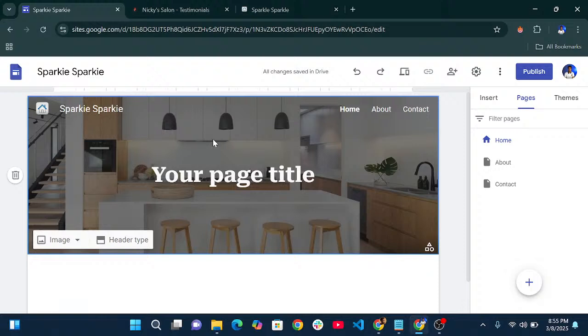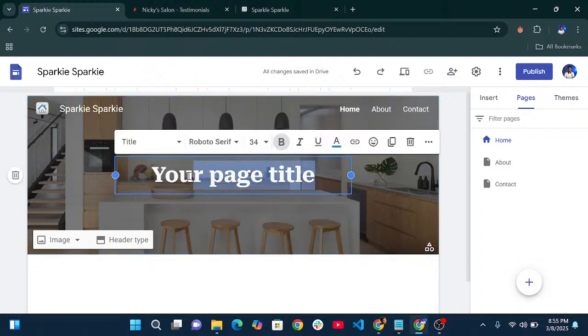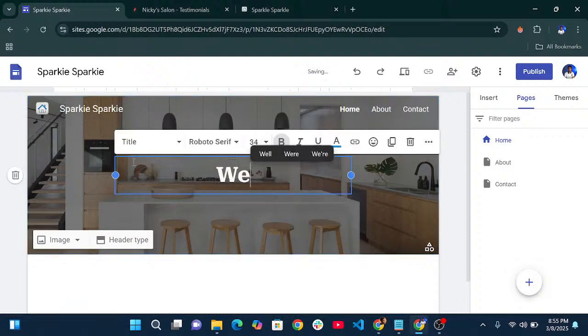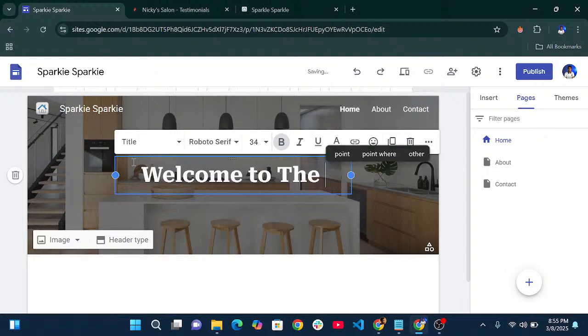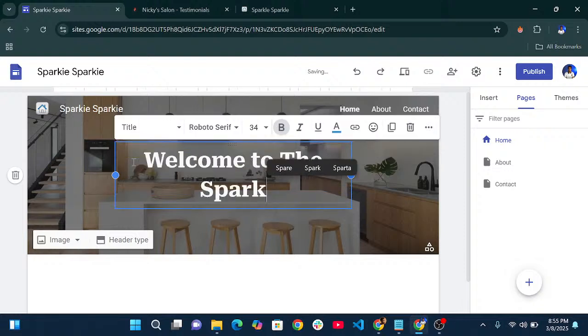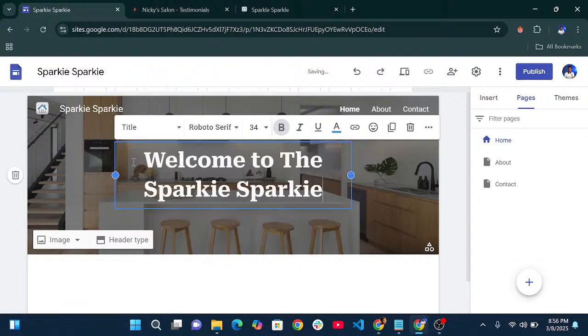Doesn't really make sense, but let's leave it that way. And so I'm going to say welcome to the Sparky. Name sounds very funny. Sparky.